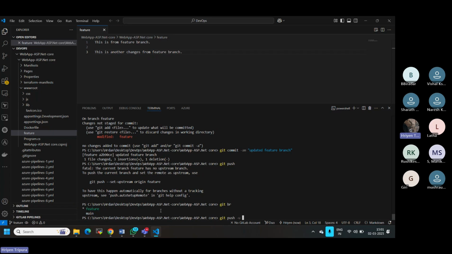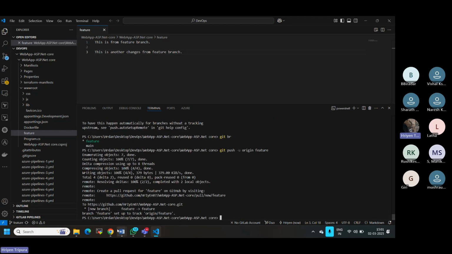So suppose I want to pull, right? I can simply use a git pull sitting in the same feature branch. But if I do not mention the dash u or upstream, you have to always mention the branch name. This is the reason you have to link the branch first. So this is what I'm going to do now. Then origin, because I want to send this one to my origin remote, right? Origin, then in my case it is feature.